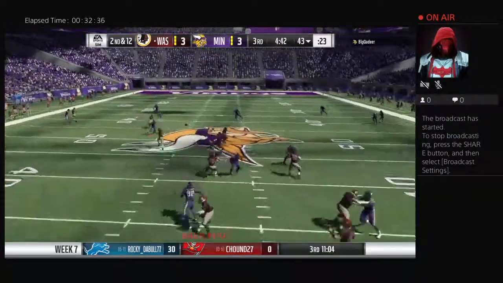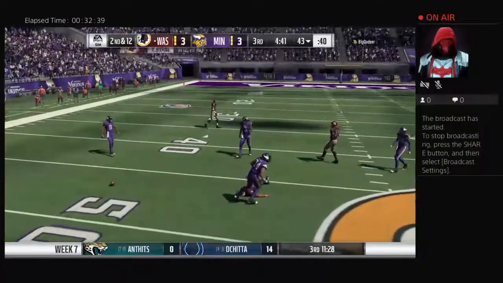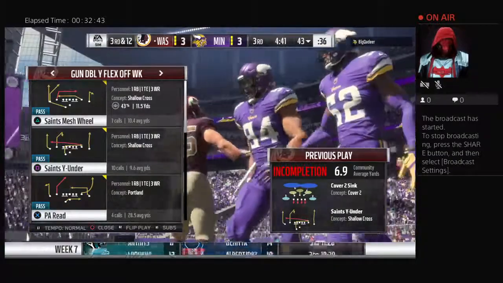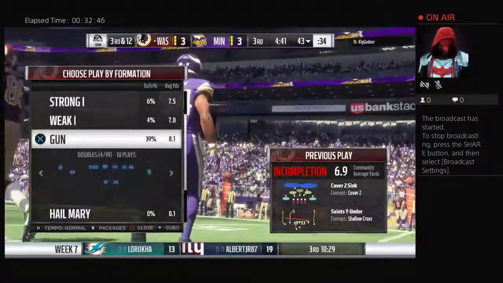Now a shotgun snap as they'll look to throw. And he almost intercepted it. They haven't picked a ball off yet. That probably should have been their first. And it's 3rd down now.